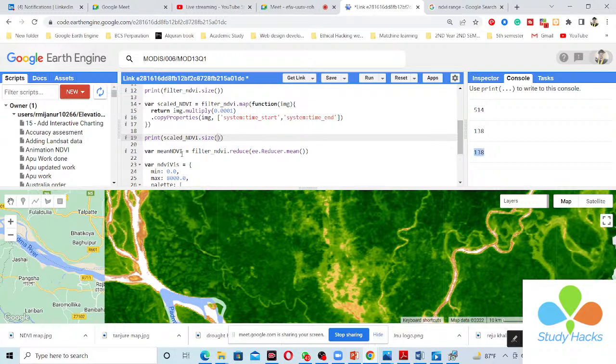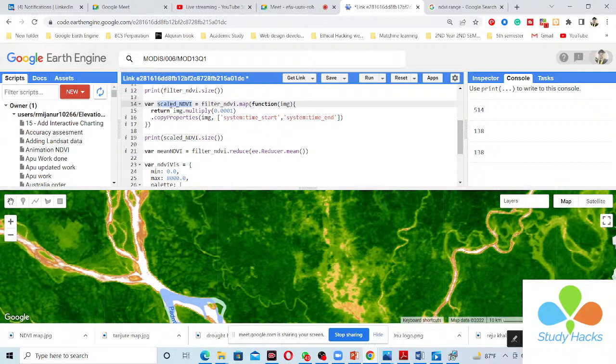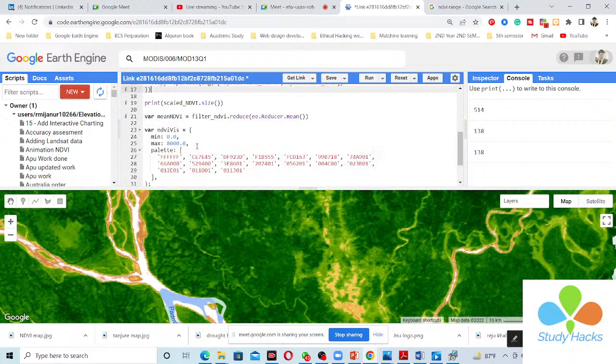Then I copy the scale NDVI and this variable and use it here, because I want to create this map using the scale NDVI images, a total of 138 images. I click run.